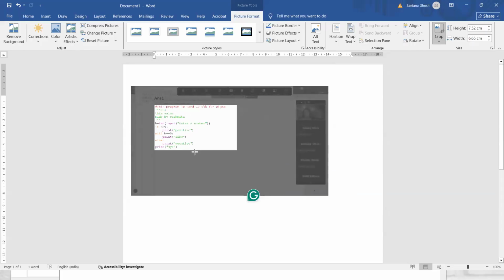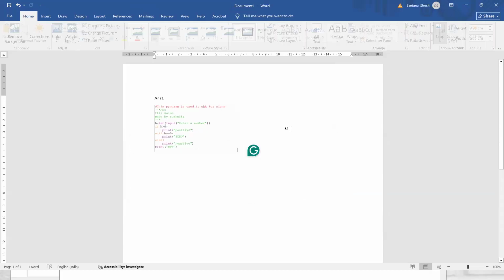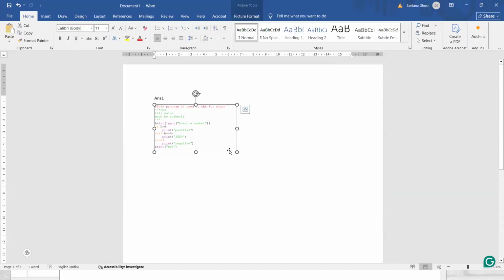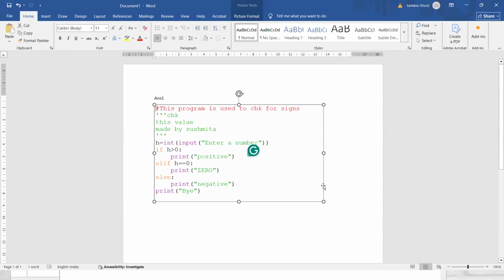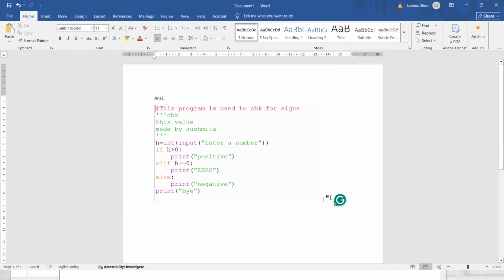This is also something you have to learn, because you have to follow the same pattern for your board exams next year also. Right? So this is how you keep it, increase the size, and then followed by the question, the code, you give the output. How do you do that again? You are back to your code with Alt Tab.